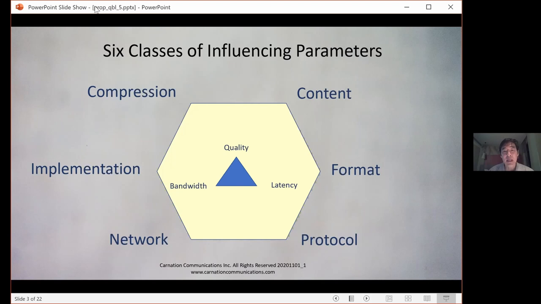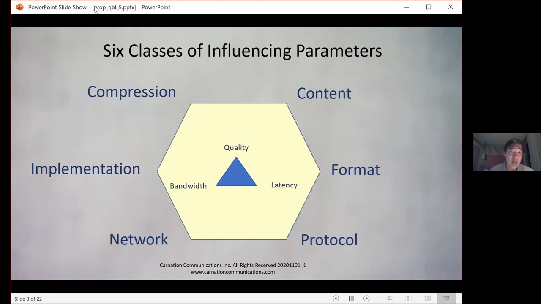We have the format. I'm jumping around here. I'm trying to dynamically prioritize, shall we say, the relevance or the significance of the format. You know, we have the SD, we have the HD, we have the 4K. They all play into the need for the three parameters.